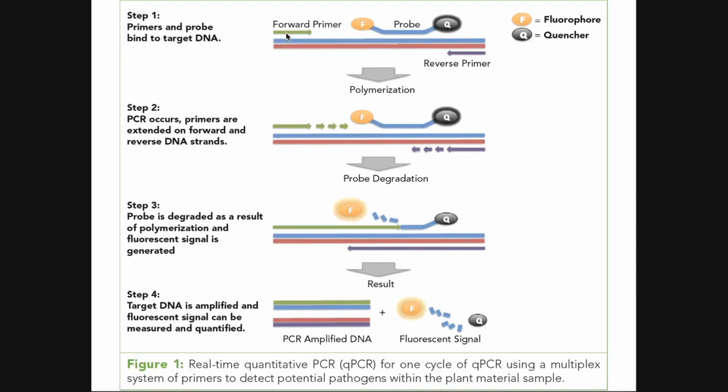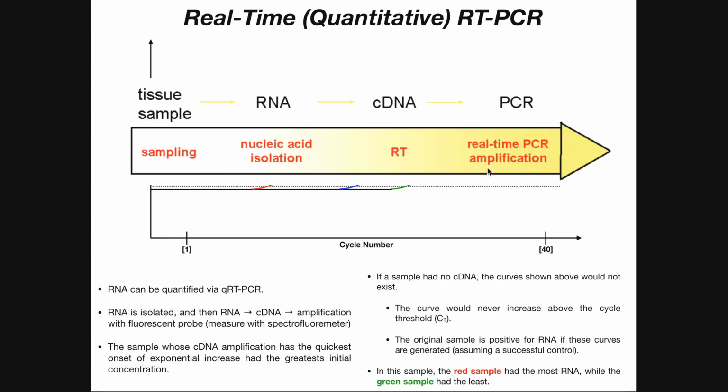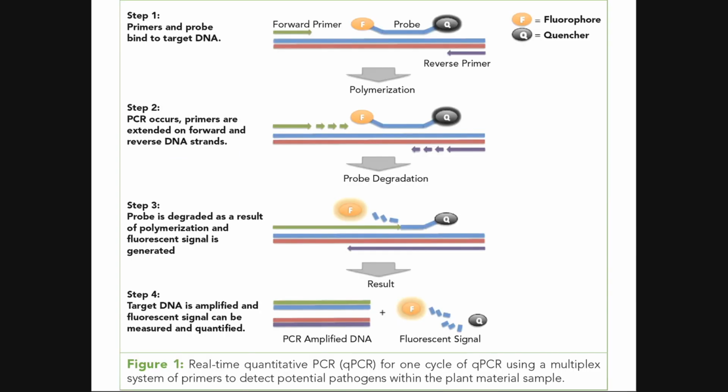So once we have that viral DNA that we've made through reverse transcription on the viral RNA, we're going to perform an amplification. This is the real-time PCR amplification. When we amplify DNA in PCR, we have to use primers. Okay? Now for molecular biology people, this is understandable. Basically, what the primers do is allow us to amplify specific regions of the DNA.